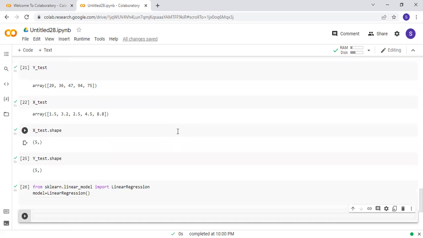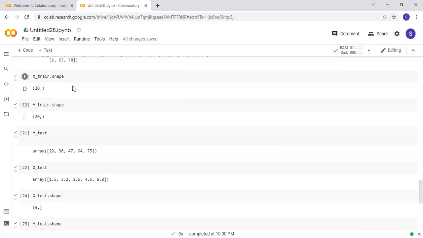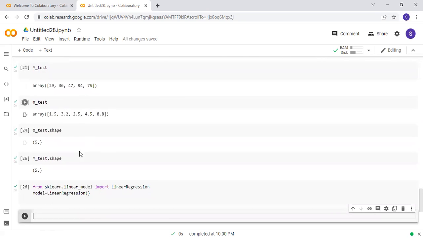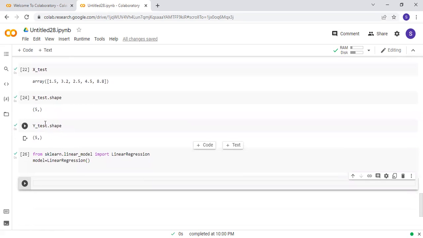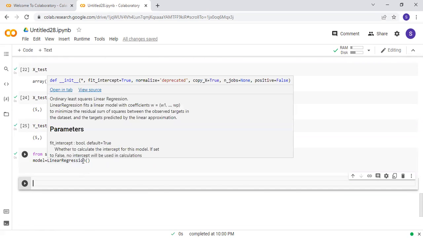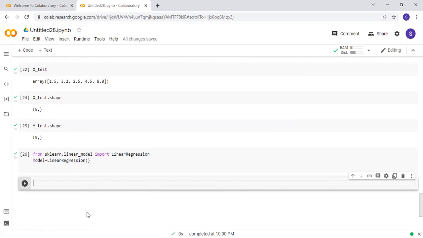I will reshape to make the dimension of both X train and Y train equal for the training set, and for the test set too, I have to make X test and Y test equal. After that, I will create the linear regression model and fit it.